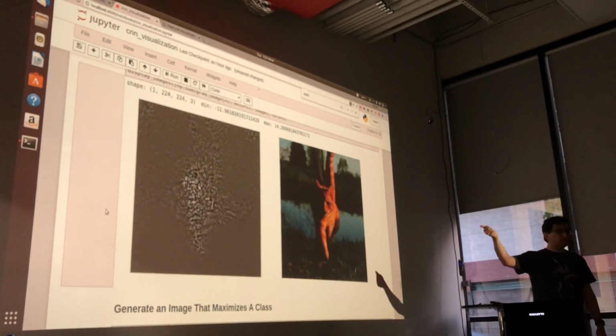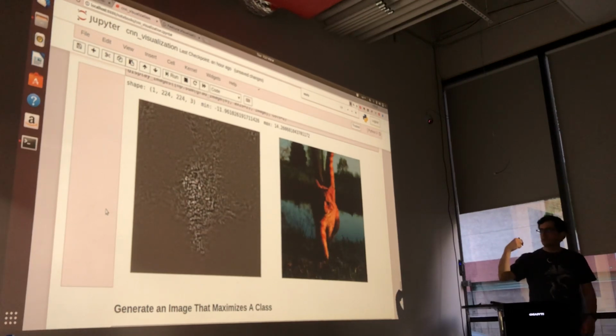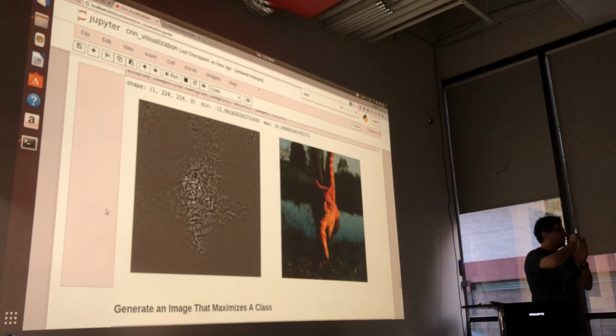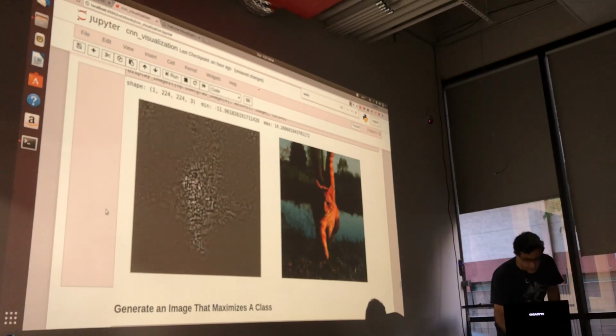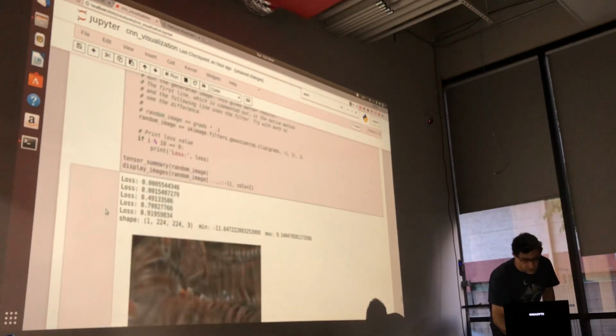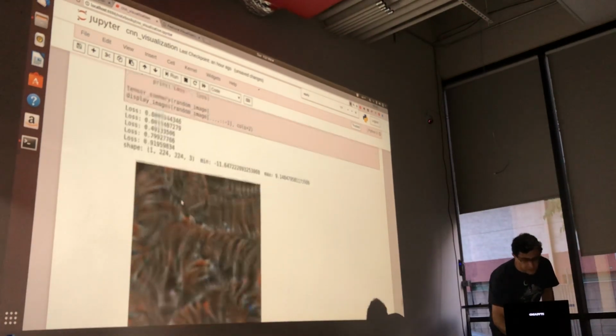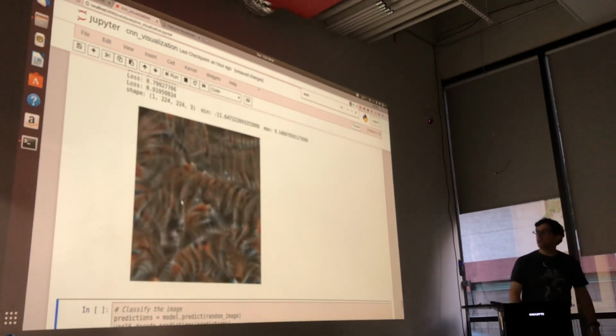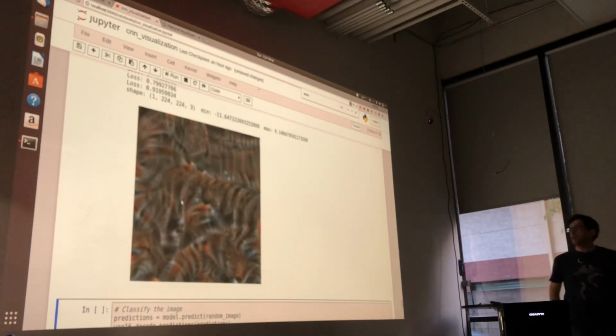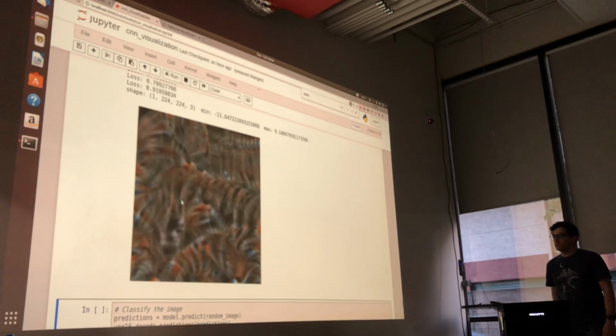So this is the gradient. The next step is using this gradient to see, okay, can I change the pixel values in the direction of this gradient? So he hasn't applied the gradient yet. Yes, he's going to apply the gradient. Okay, so this is the result of applying the gradient.